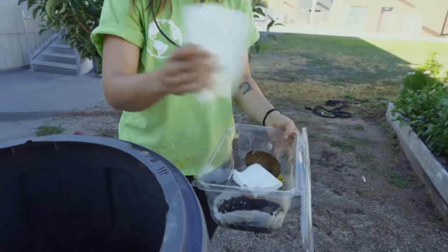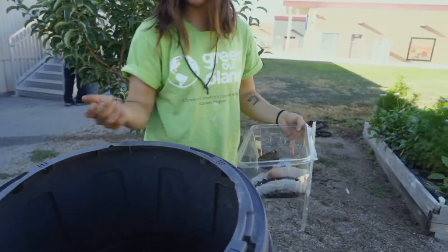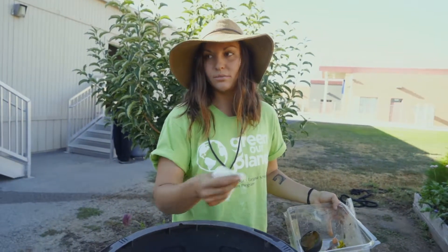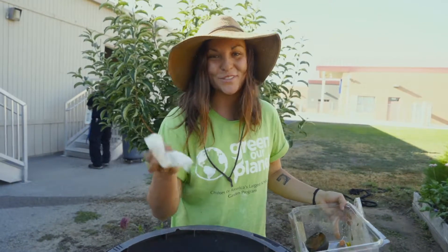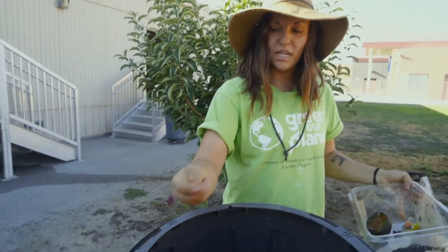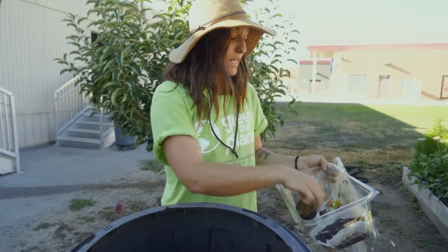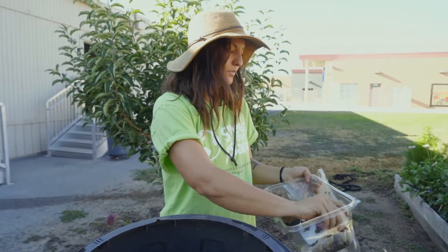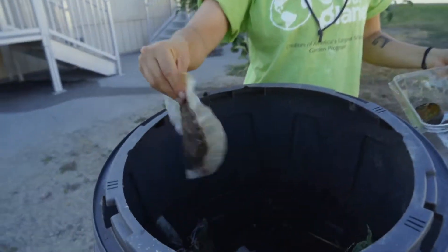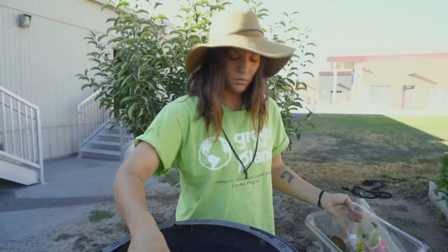Paper towels — made of paper — are good to use. Usually you want paper towels that are unsoiled or were used for some sort of plant-based purpose; if you were eating ribs and wiping your face, you wouldn't want to use that paper towel. Egg shells are also really good to keep the acidity of your compost at a nice level — they help balance the pH. And I love coffee, so I'm always having coffee filters full of coffee grounds. Throw that in — the coffee filter will also decompose.